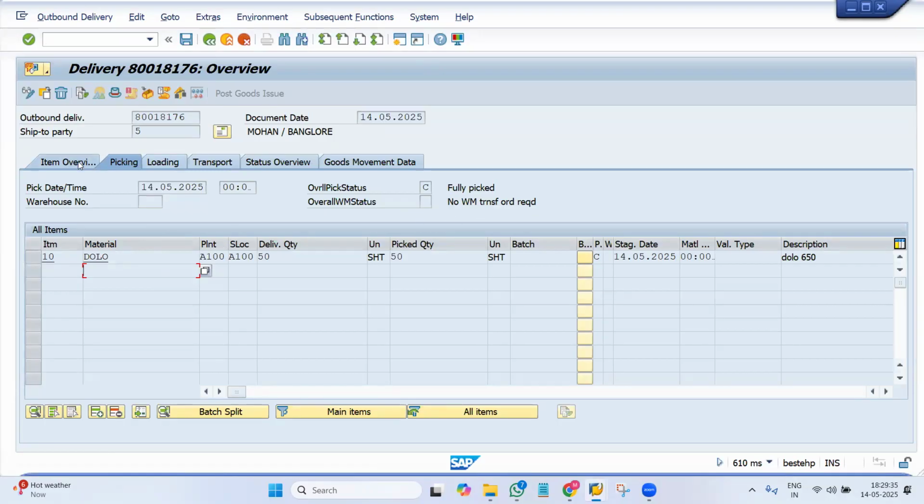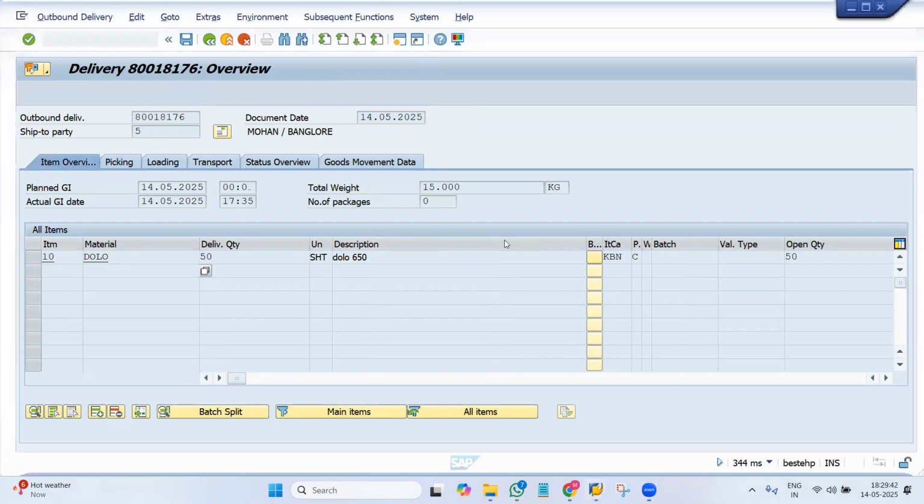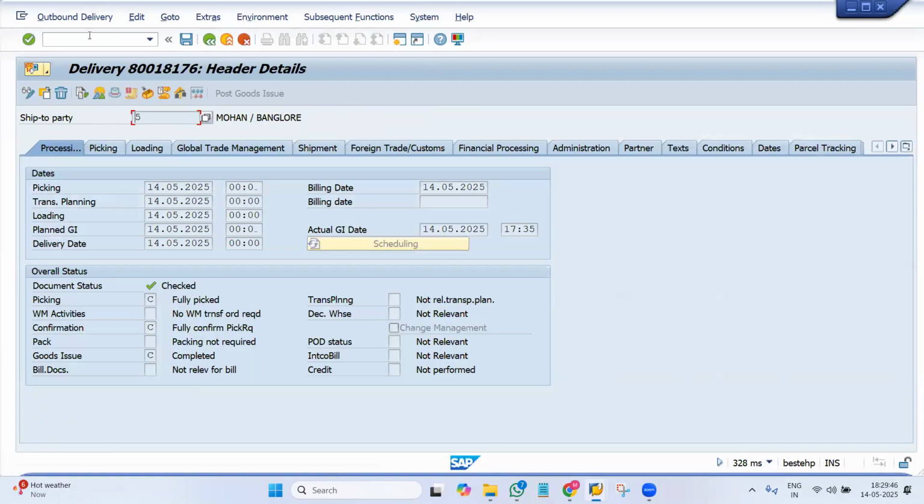Type. We'll see the delivery type is LF, right? Here we'll go to our delivery tab.